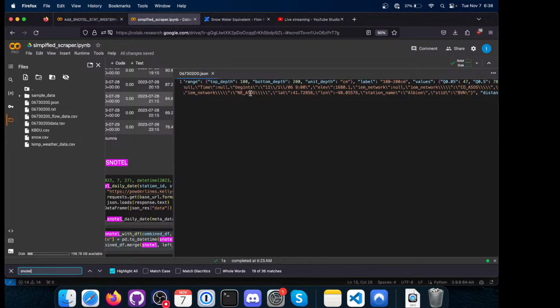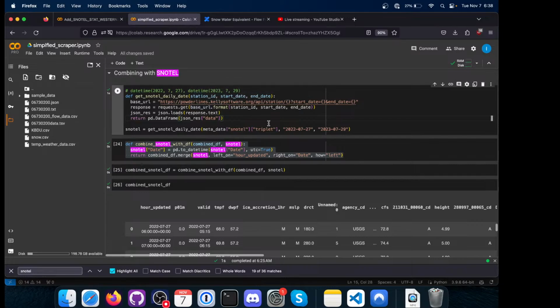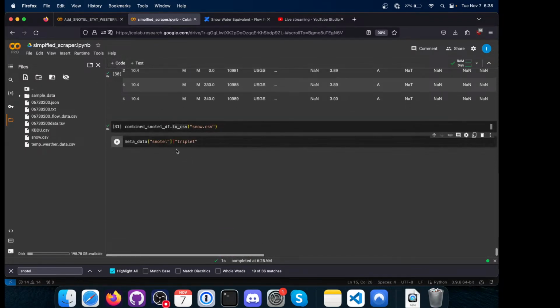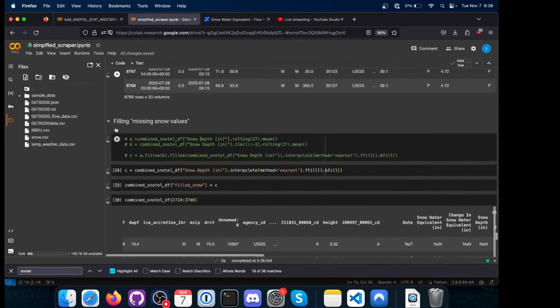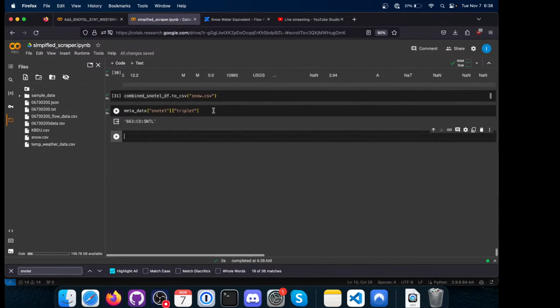Okay, now I don't remember where I put the SNOTEL. So I got it like metadata SNOTEL triplet. I'm just going to do that. Okay. So I guess it needs that, so I'll just copy this for our test case.